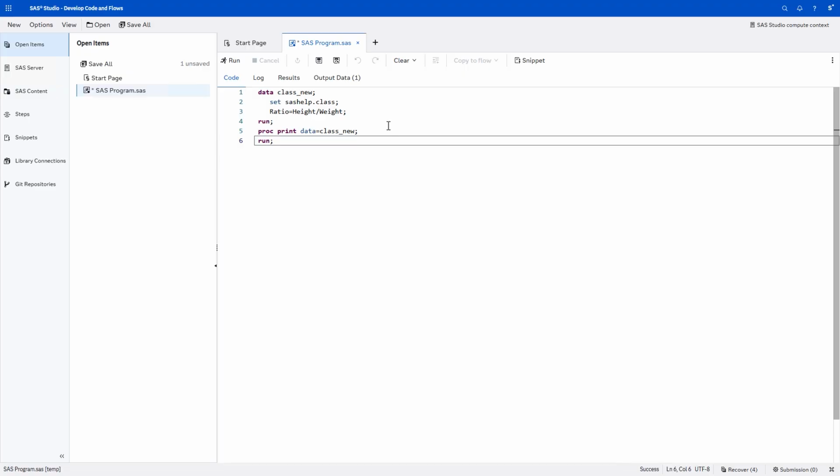If you're a SAS programmer, I hope you'll find it comforting that there's nothing new or different about the syntax. Most code that was developed for a previous version of SAS will run on the SAS Viya platform on what we call the SAS Compute Server.